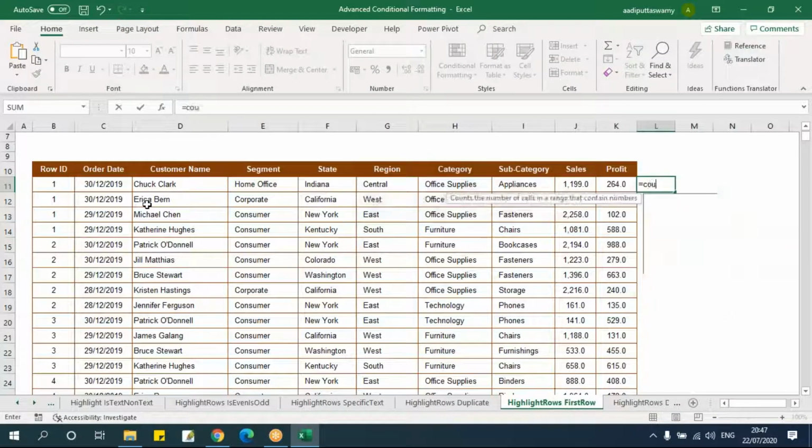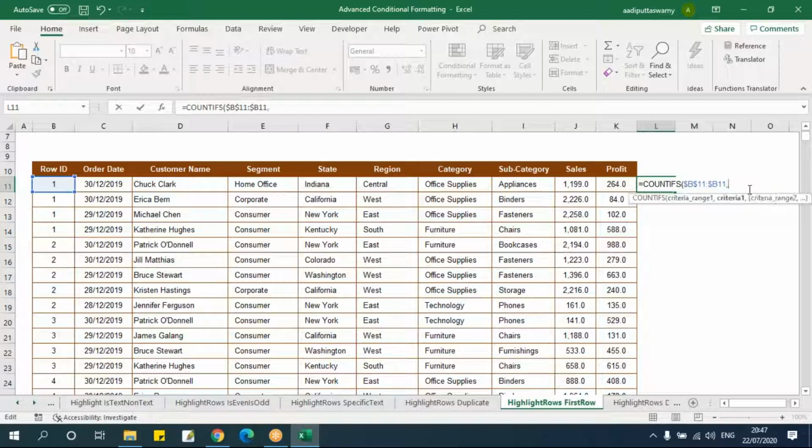Say equals, same thing. In the previous example, I used this COUNTIFS to get whether it is repeating. Now I want to get which are all the first rows. So for this, don't select the entire range, select this, fix this. From here, we'll keep checking the row like this, say colon. Select this, say colon, this one. Let's fix this. Fix only this column, and this one will fix only the column like this.